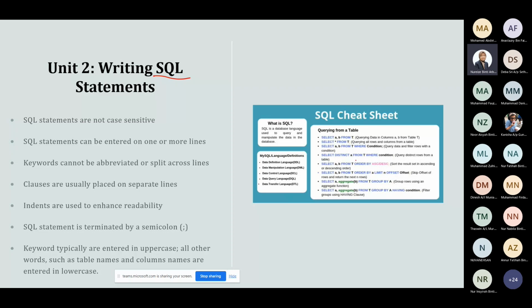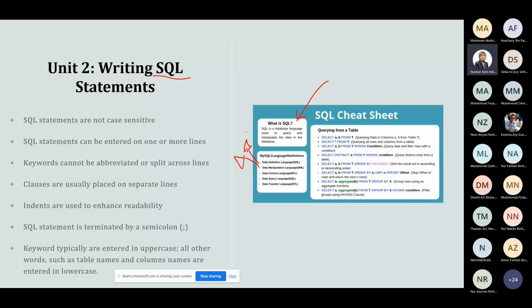Like this. So you can see SQL is a database language used to query and manipulate the data in the database. The language is used to perform data definition, data manipulation, data control, data query, and data transfer. But in this lab, we mostly perform these two: data definition and data manipulation.